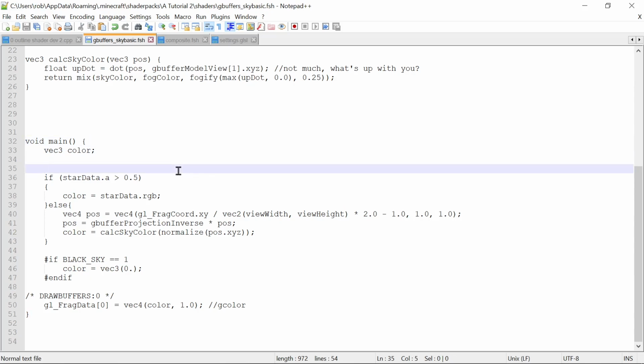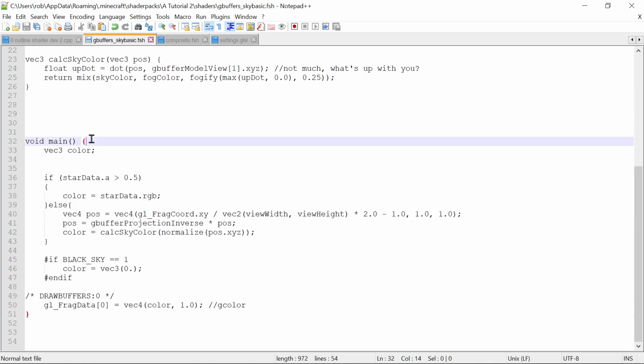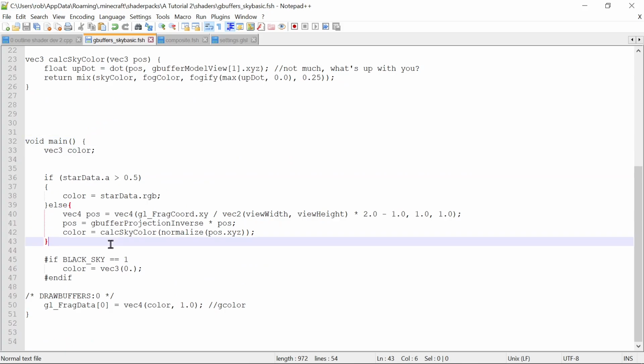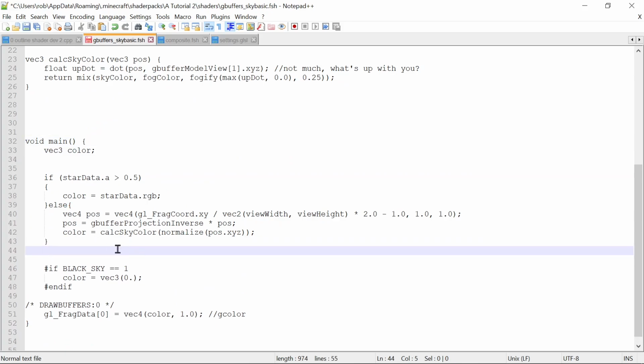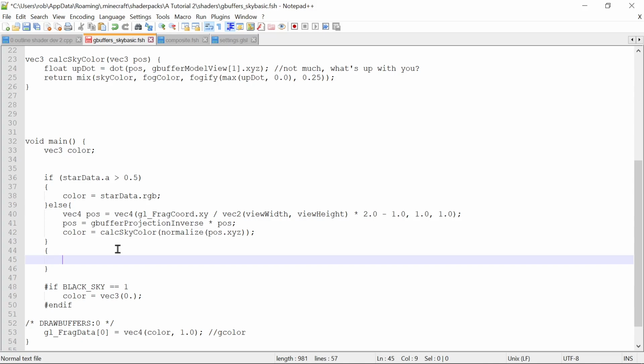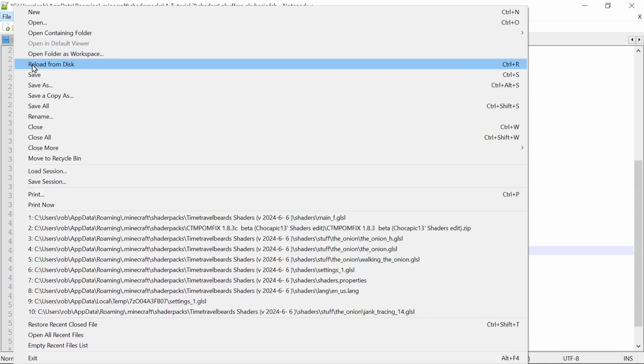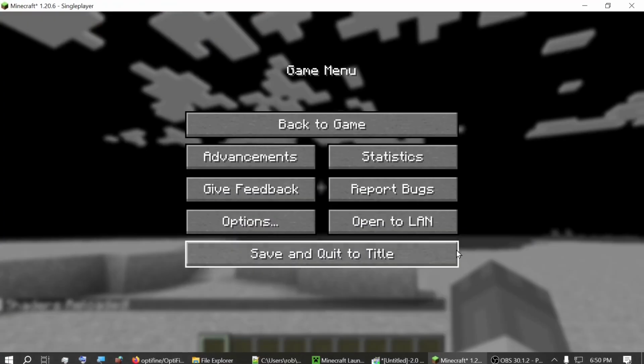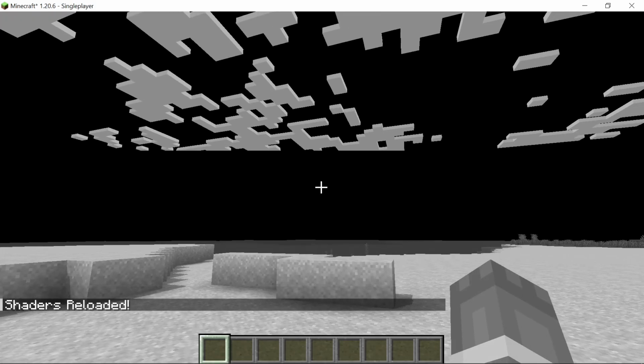Where we put things is very important, and to avoid confusion, you generally want to put things not out here in global, but only inside of the function where you want to use it. We can also do things just inside of brackets, and they will only exist in that bracket. For example, if we make vec3 color 2, and we have that be a vec3, let's just make it red, so it's 1 red, 0 yellow, 0 blue, that exists there inside of those brackets, and that's all it does. This should be correct, and it's not really doing anything with it, so it doesn't break our shader in any way.